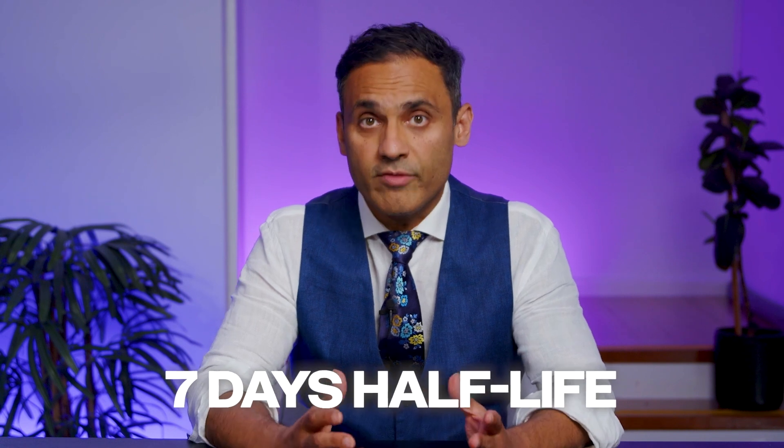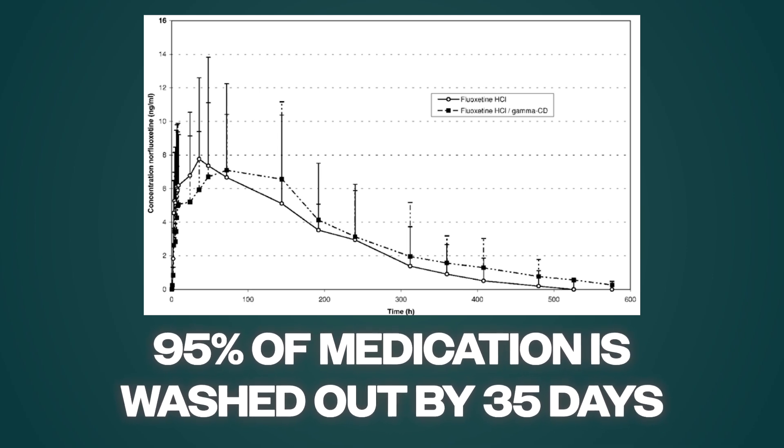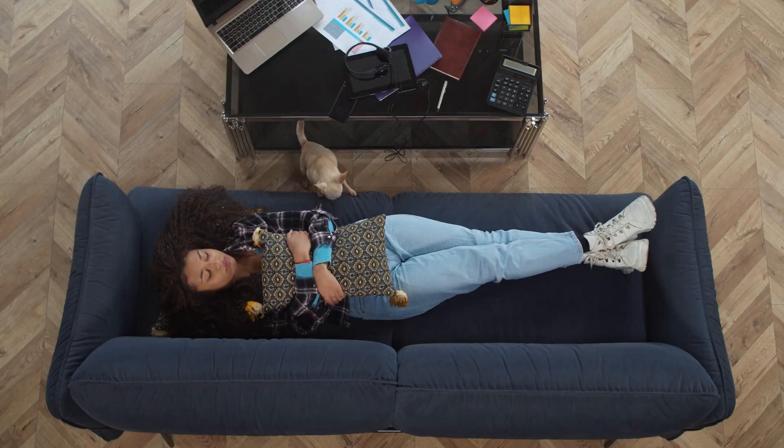When thinking about washout, we multiply the half-life by 5. At the lower end, with norfluoxetine's 7-day half-life, that's approximately 35 days for 95% washout. So we must be mindful that there is reasonable fluoxetine exposure for up to 35 days. Fluoxetine also has CYP2D6 and CYP3A4 inhibition, which can increase levels of risperidone and benzodiazepines such as diazepam. Fluoxetine may be best suited for patients with comorbid apathy, low energy, or those who struggle with adherence, as its long half-life reduces inter-dose withdrawal symptoms.